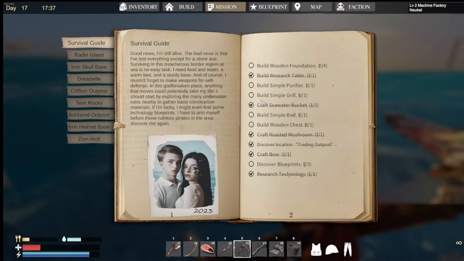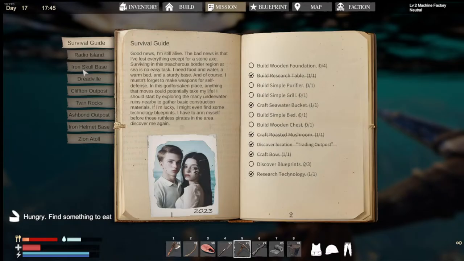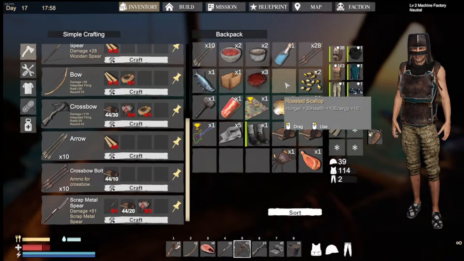Oh, I need to build a wooden chest, build a simple bed, build a grill, build a simple purifier, and build a wooden foundation still. Where are you looking at that? Missions. Your survival guide. Missions. I need to build a research table and discover blueprints. I need to discover 3 blueprints. That's survival guide. Yeah. Oh, build a wooden chest, too. Yeah. But I ain't worried about none of that, really. Nope.